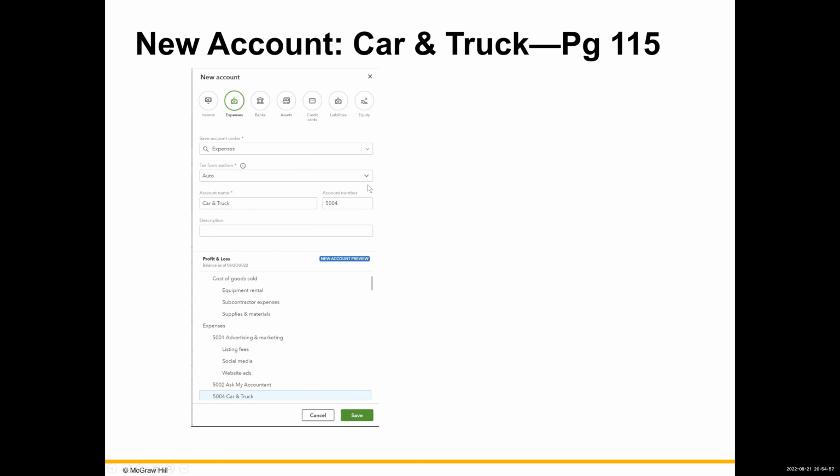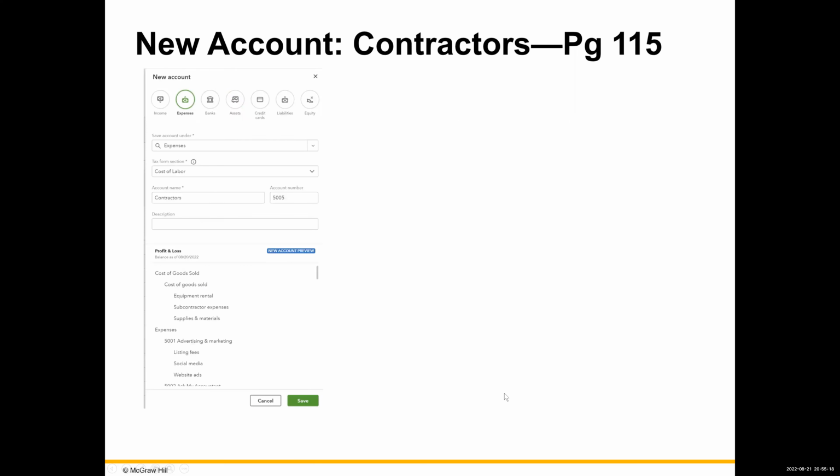The closest one I could see is auto, so that's what I did. But notice how it's working here. It's pretty cool. I got expenses as the parent, and then here's my 5002 Ask My Accountant, and now I'm going to add car and truck 5004, right? It's a sub account. That's how it's working. Let's see here.